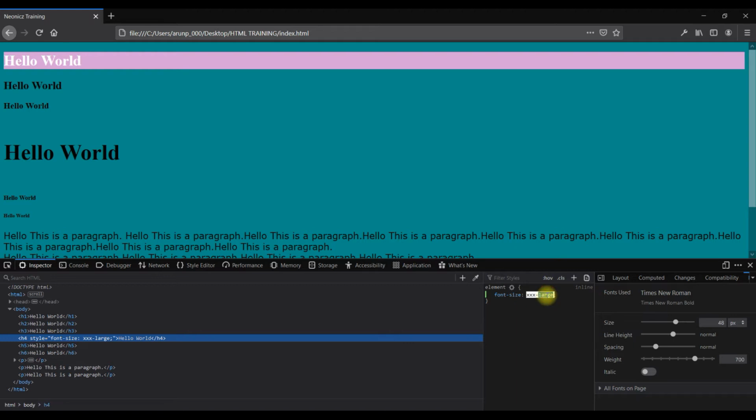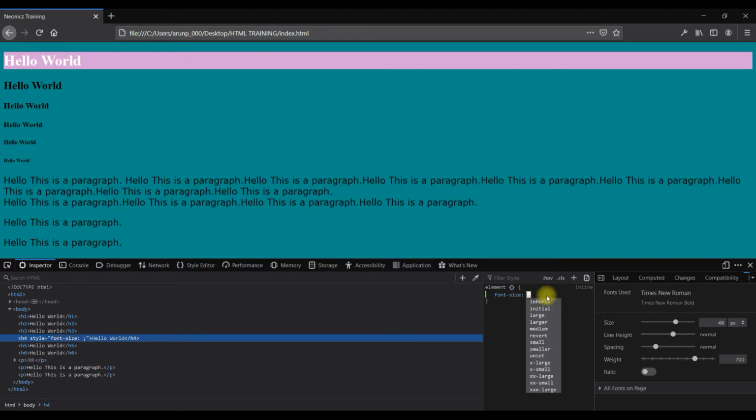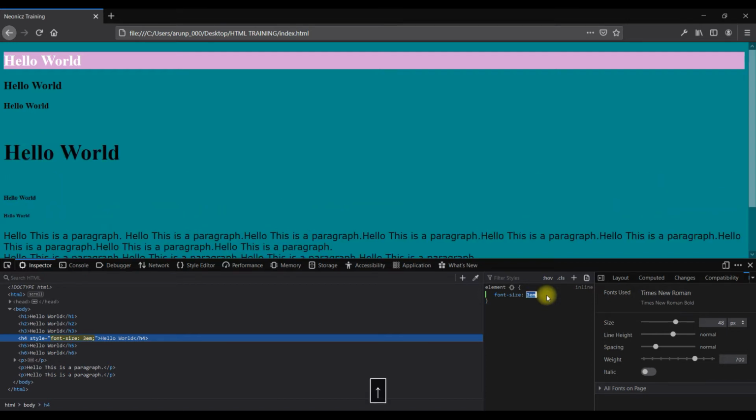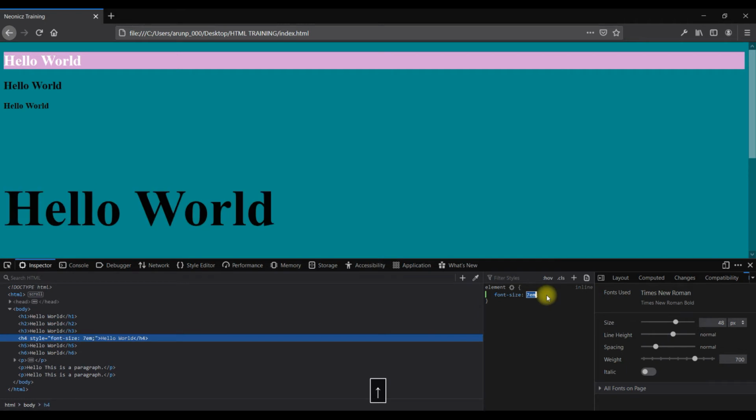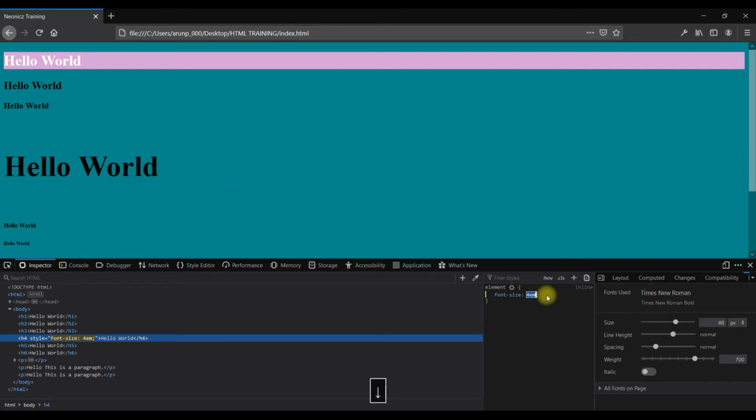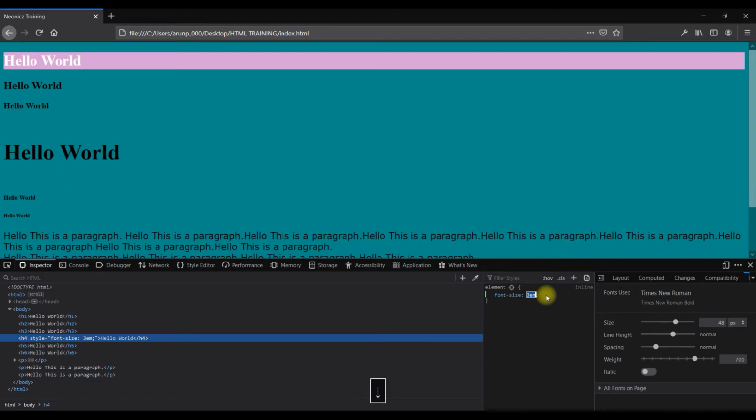I can also give, instead of pixel or these kind of things, something called em. So 1em I have given, now 2em. I am just pressing my arrow key and it is increasing and reducing. So now the H4 has this style I have applied.